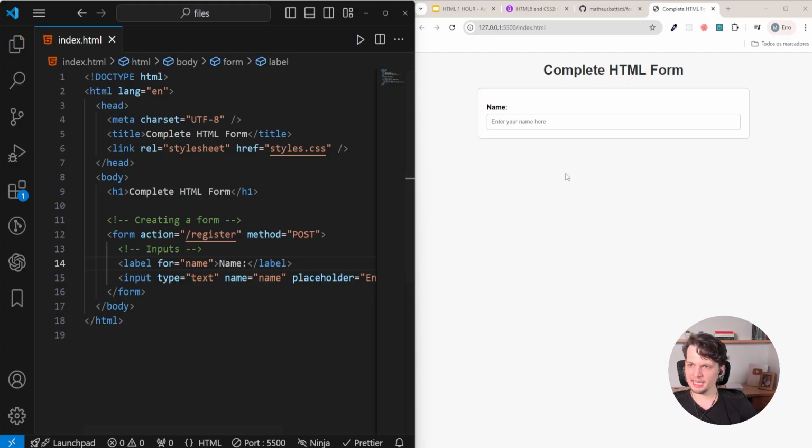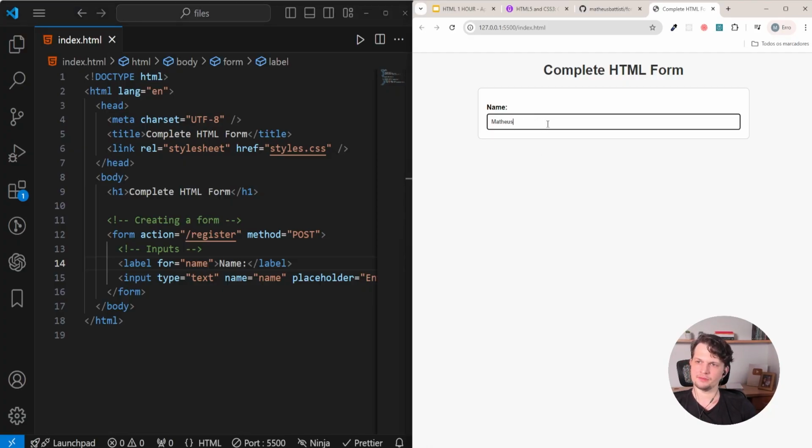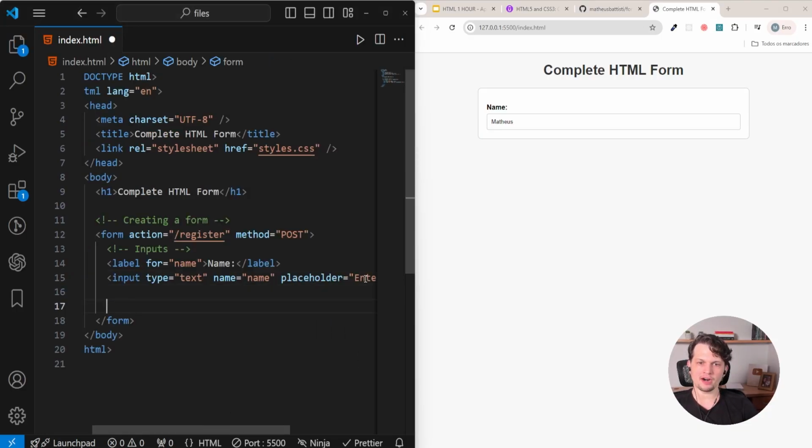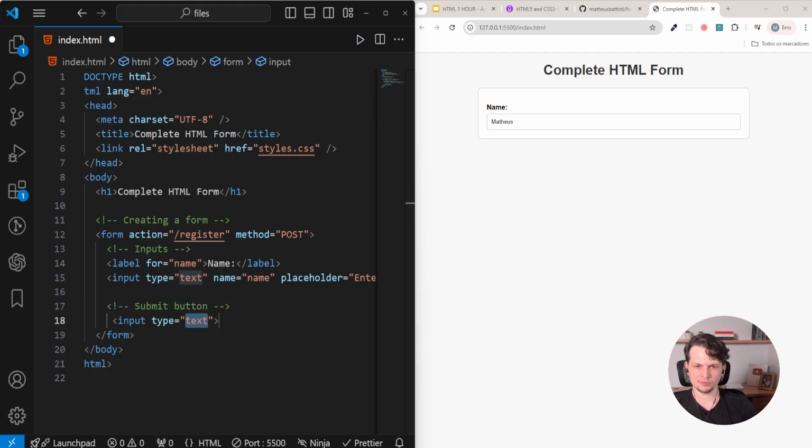And okay, it's cool, we can fill our data here, we can write my name or your name, but how do we send this data? This is done by the submit input. So this is another core element. This is the way that we can send this data to the server. So we have the submit button, and we can create this button with the input tag, but we change the type to submit, and we also need to add an attribute with the name of value, and here in value we write what we want to show in the button.